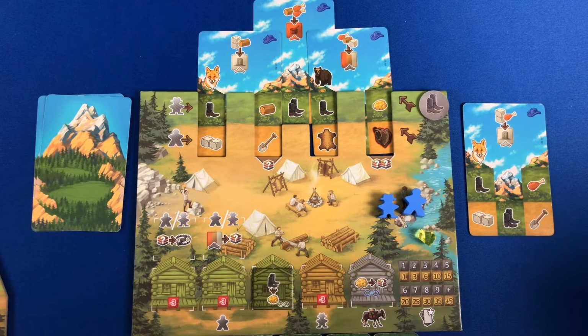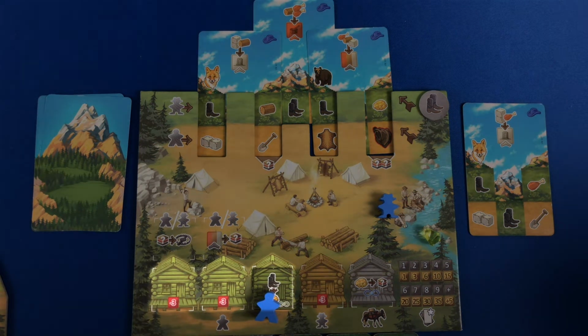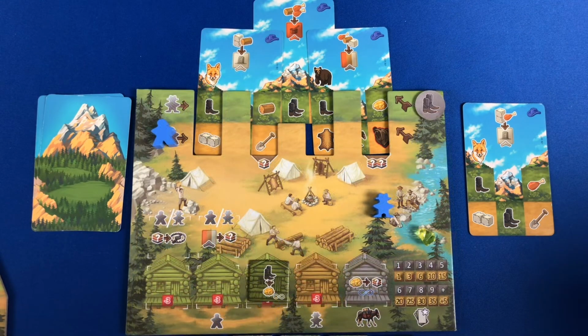Continuing to the pioneering phase, players can now move their workers. Each worker has a linear path that they do need to follow, but you can move them in any order that you want. Starting from the camp, a worker can move to one of the cabins matching its symbol. This cabin's effect is now active until the worker moves. From the cabins, the worker will then move up to its associated track, either green or tan.